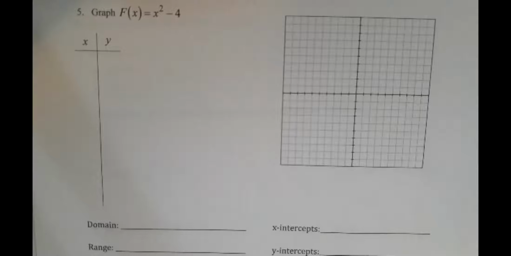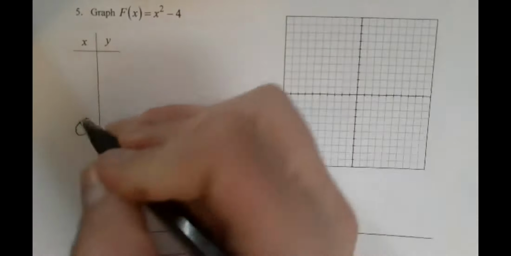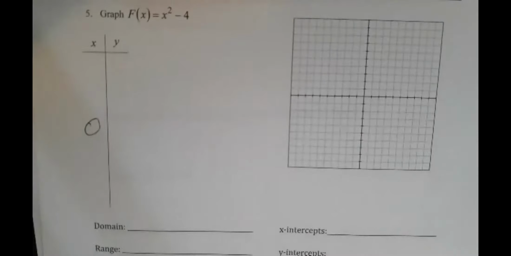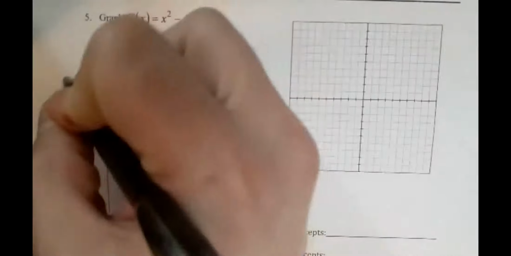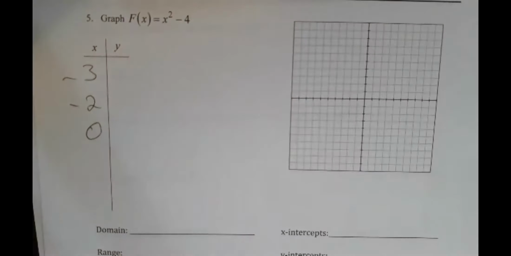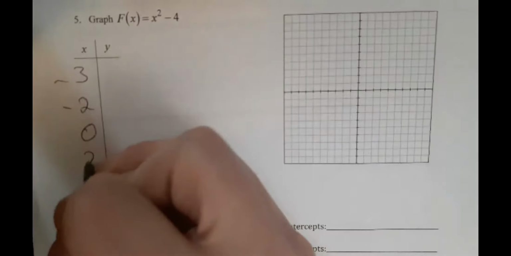And so what I want you to do is throw in a few numbers. I would start with 0. I would get some negative numbers. I would get some positive numbers. And I would go do that right now, like pause the video, hack away at those things. You can pick your own numbers. The numbers I picked, I guess I'll go ahead and throw them out there so we can have them. -3, -2, 0. I think I picked 2.